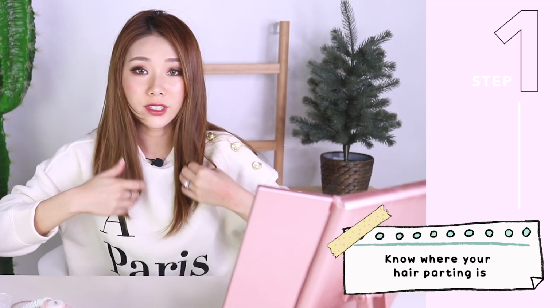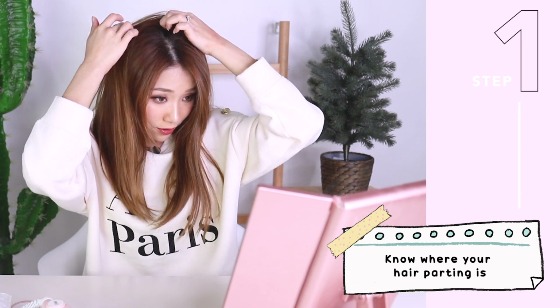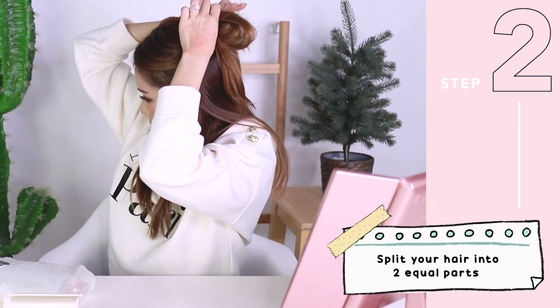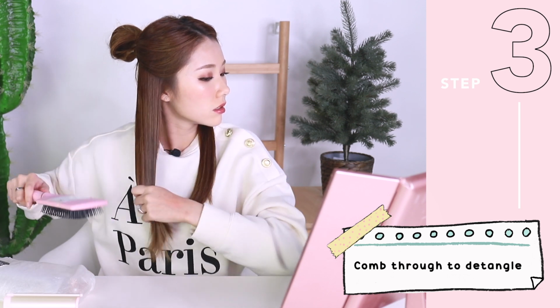First thing first, you definitely want to know where your parting is going to be because it's going to be very hard to change the parting after this. First thing you want to do is part your hair into 2 parts. Just tie it and put it away. So I'm just parting my hair into 2 equal sections and putting it on both sides. Comb through all of your knots so that you don't have any tangles.